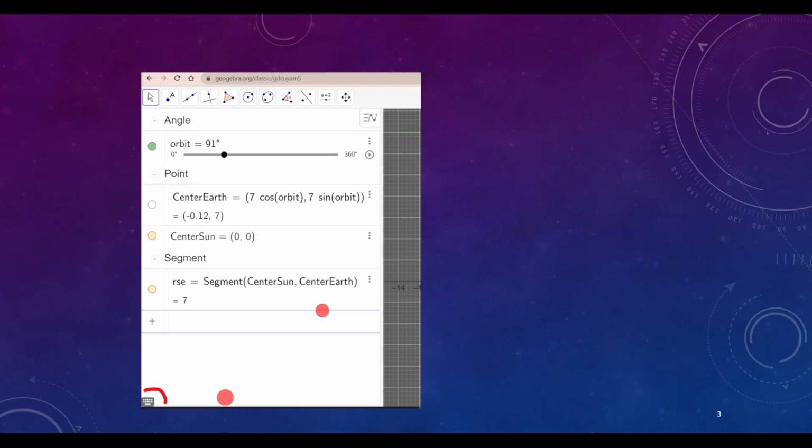I will point out one thing. My screen share may not capture the bottom part of the screen. So way down in the left corner, you will see this icon, which can be used as an on-screen keyboard, and we will be making use of that. So on to construction.